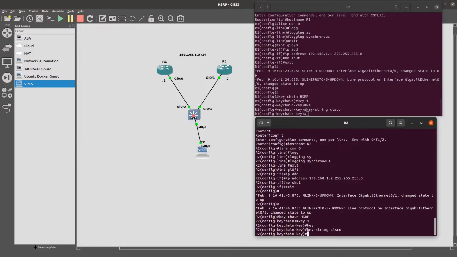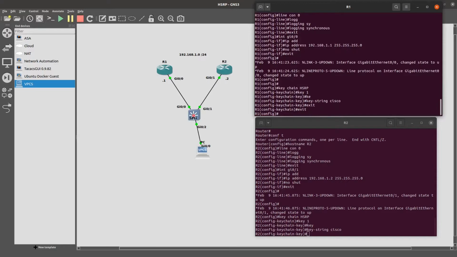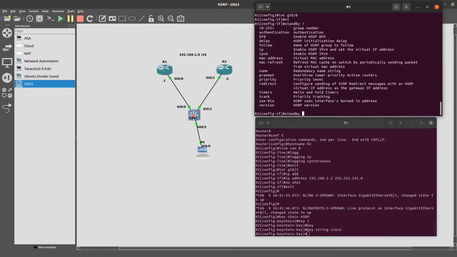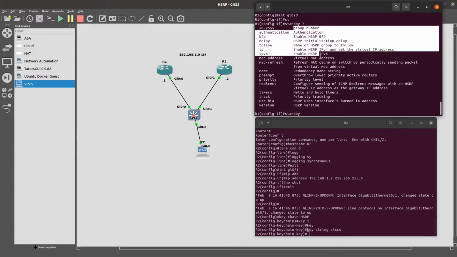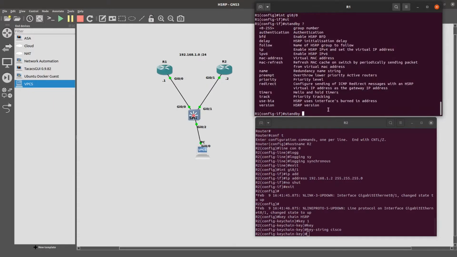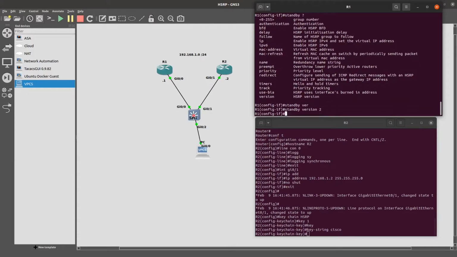All right, and now on R1, we're going to configure HSRP and our DHCP pool. So we're going to go line by line in our HSRP configuration. The standby command is how we do any HSRP configuration on our interface. The first one I'm going to do is set the version. We want to use version 2 so we can have authentication. And that's just the standard now that we use in the industry, right? We always want to use the newer version, so we're going to do that.